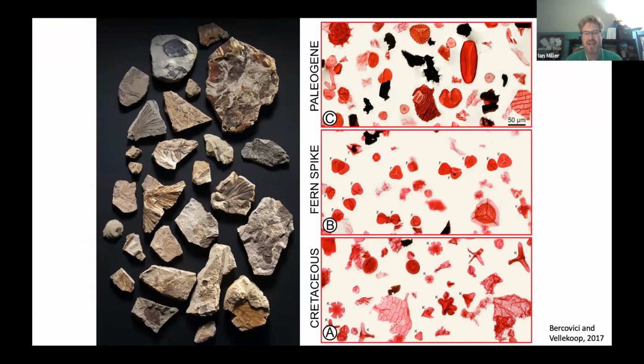fossil pollen. And what you're looking at there are 3 panels of fossil pollen. What you do is you take a chunk of rock, something like this, about the size of a thimble, you dissolve it in very powerful hydrofluoric acid, screen out all this microscopic pollen, re-dye it. You dye it red so you can see it easily, and then you put it on microscope slides. And what you're looking at is the forest through the pollen.